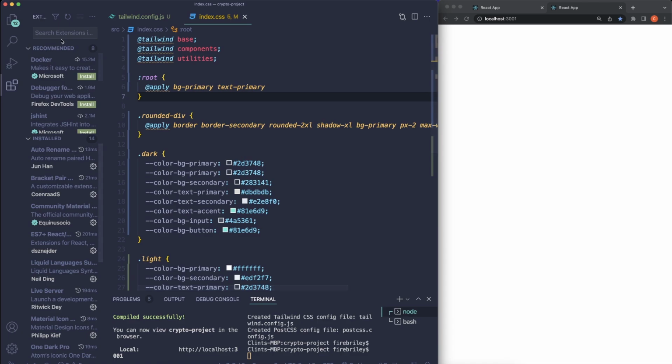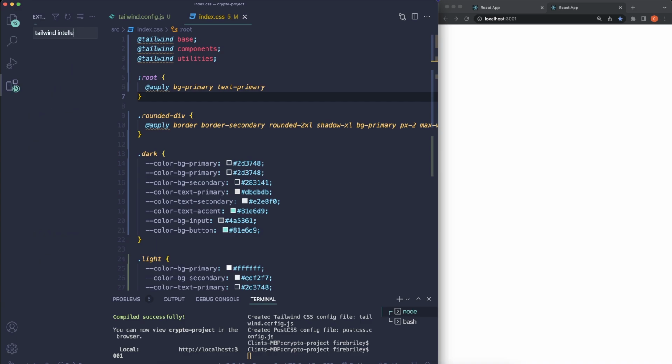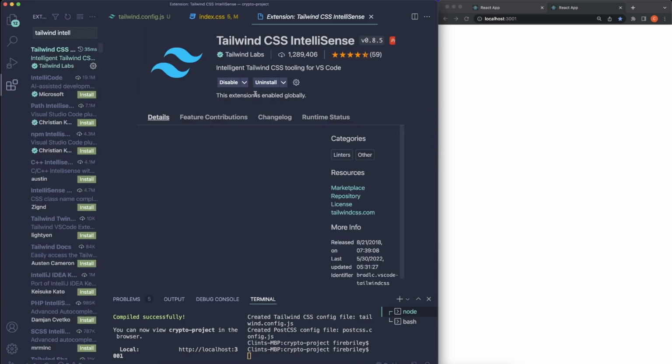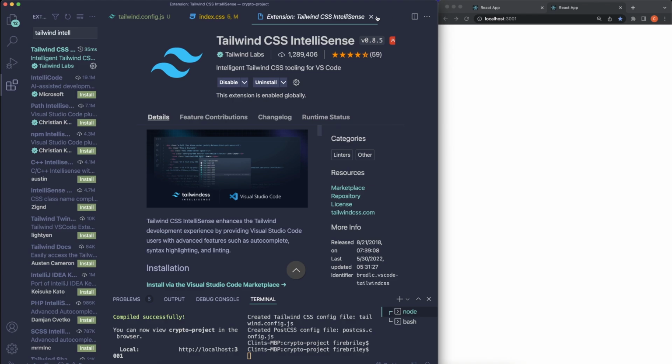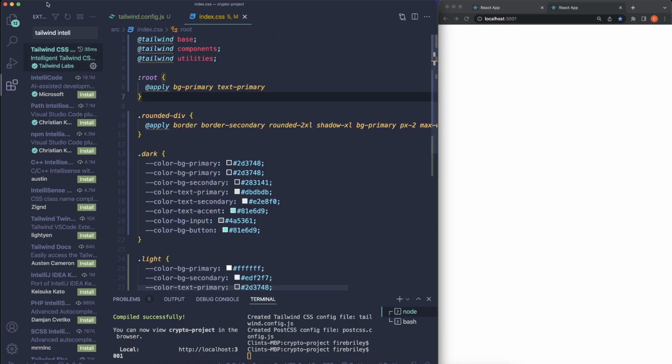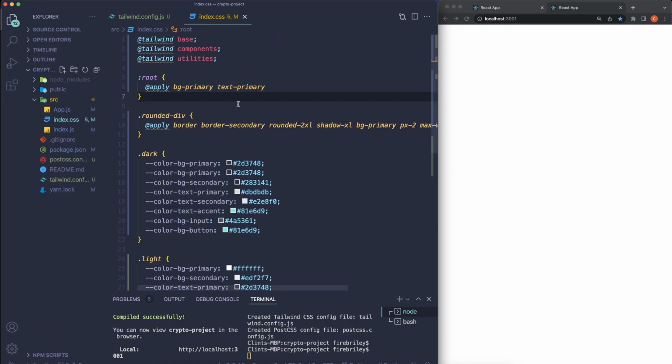So if you come over here, it's in, let's see, Tailwind IntelliSense. So this right here, highly recommend you get this, you guys. If you're using Tailwind, this is a must-have. So go ahead and download this and configure it if you don't have it already. What that does is give you all the previews like right there that you just saw, and it'll save you a lot of time when you're developing. So go ahead and get all that.